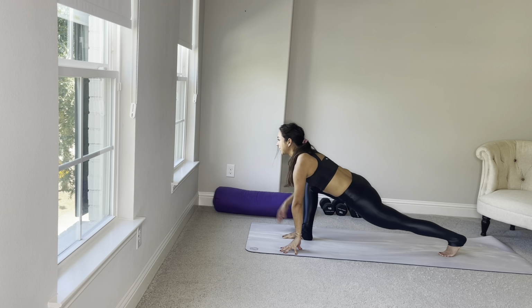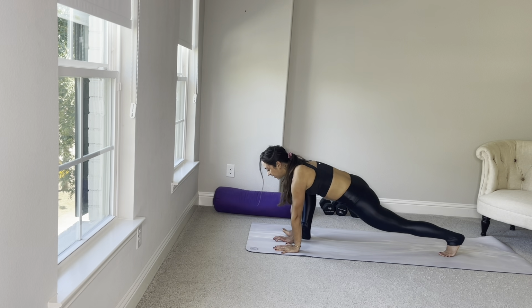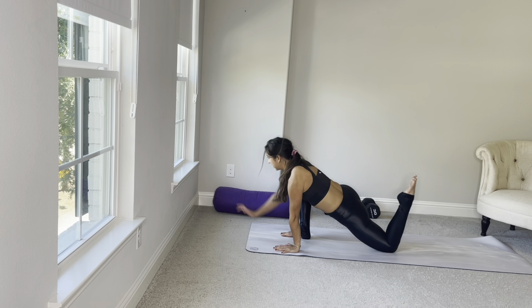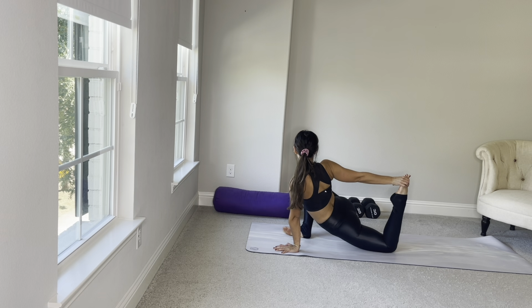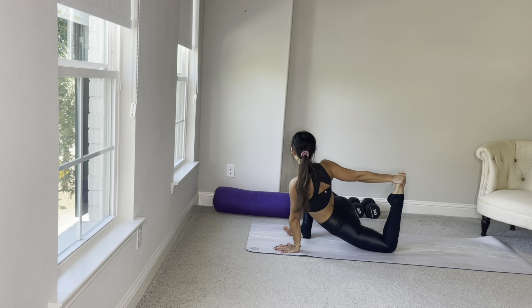We're walking it back to the front of the room. Lunge deep for your runner's lunge, and then take your left and right hands together. Drop the back knee, top of the foot down. If you've been coming for a while, bend the back leg, reach around for your bind. Binds are my favorite. Nice quad stretch here.